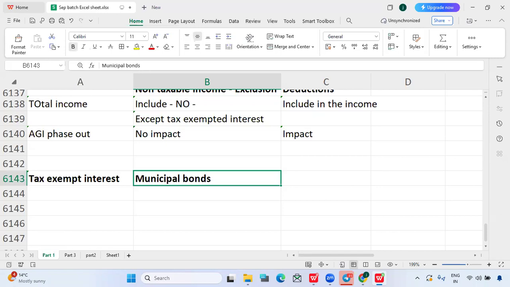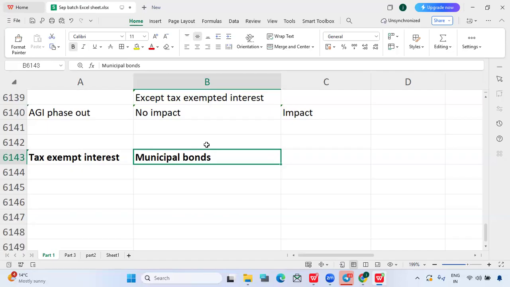While we calculate social security benefits, which we will talk about later, in some cases we need not pay tax, in some cases we have to pay 50 percent, or at maximum 85 percent, based on the income. For calculating that income, tax exempt interest is a very important element. Also the foreign earned income exclusion is added back while calculating social security benefit. We will see the calculation; that is also very important in the exam.